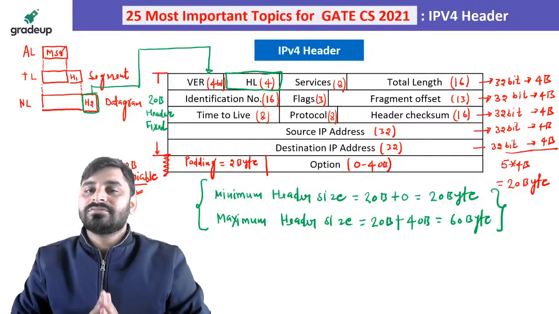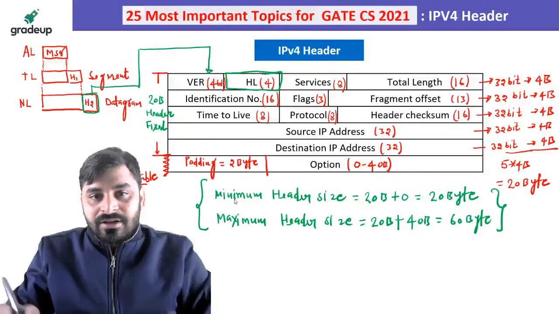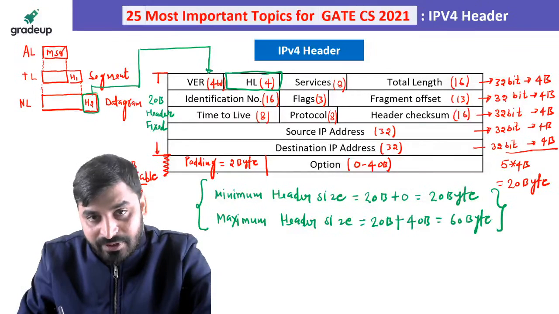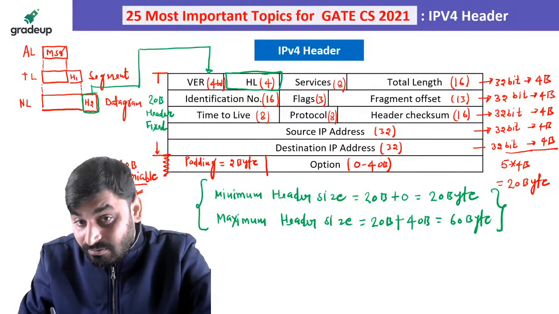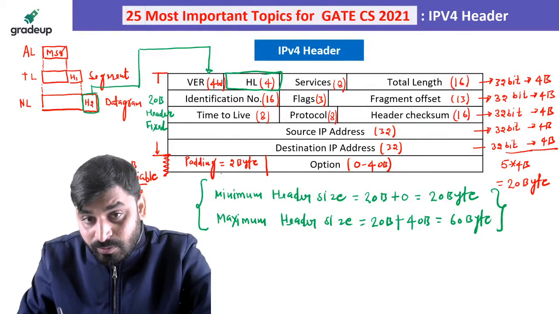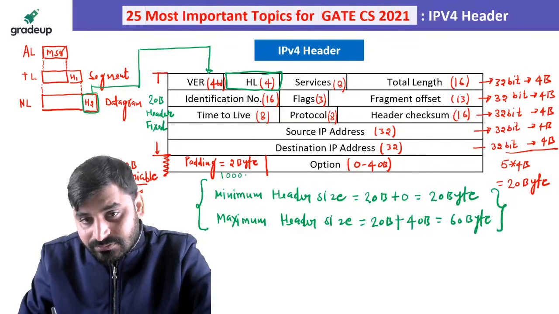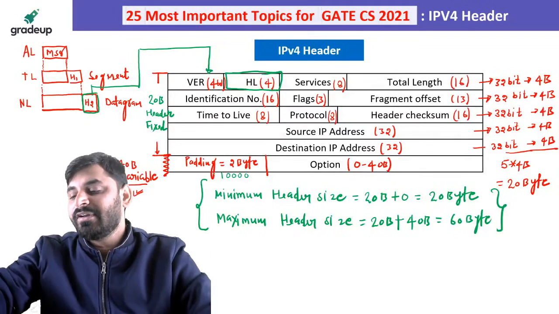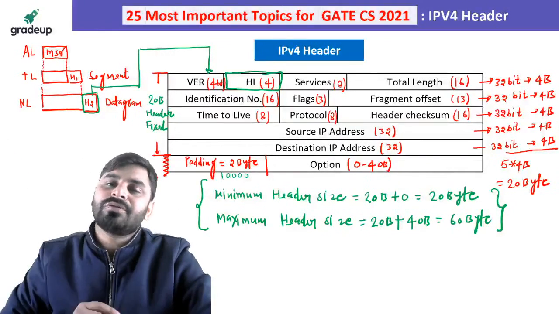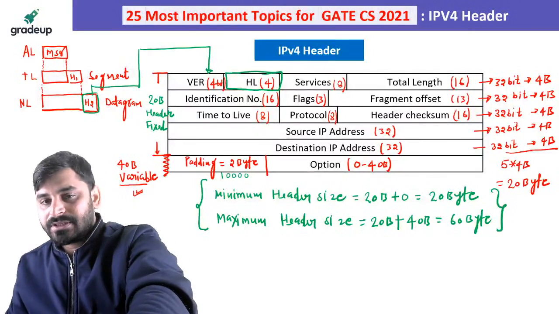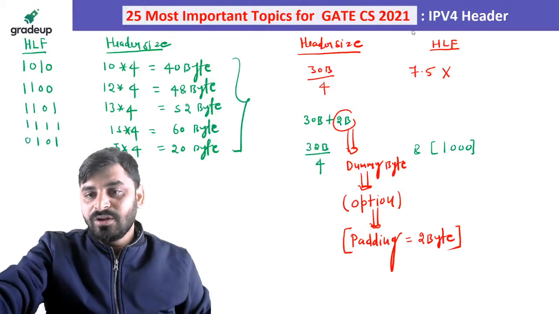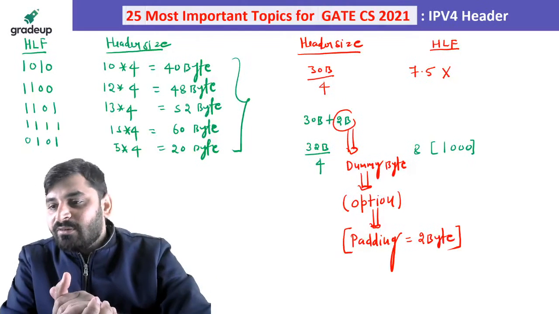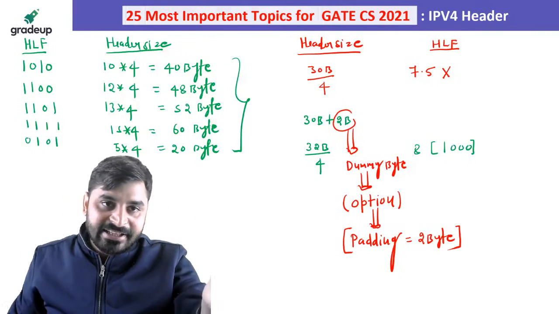If you want to write 16 here, so 16 you can write 1 0 0 0 0. So in this field you have to write padding because everything is in binary. So 2 byte means 16 you have to write. You can write like that 1 2 4 8 16. It will understand because everything is in the form of 0 and 1. Okay. So now you can convert this binary header length field to header size.